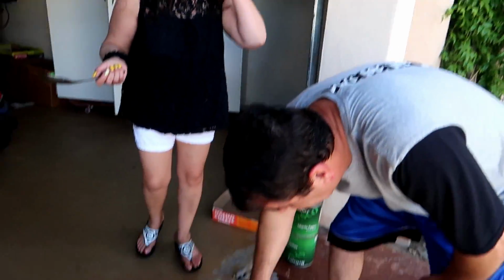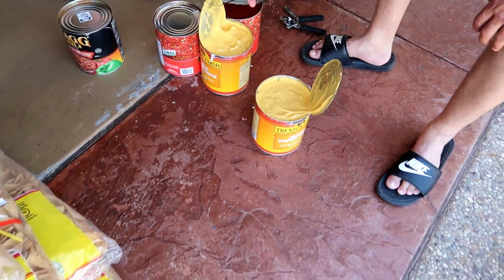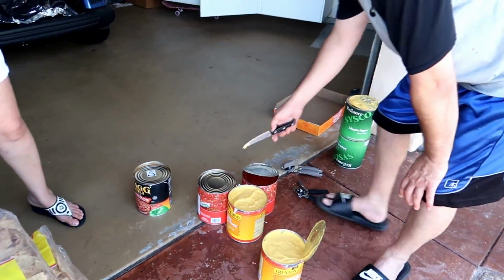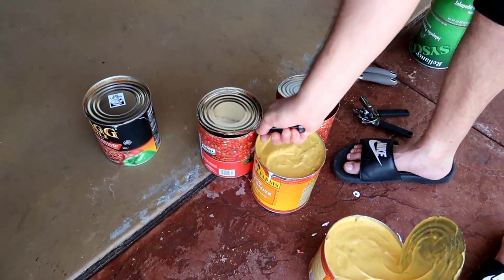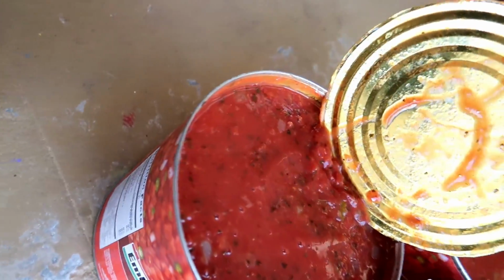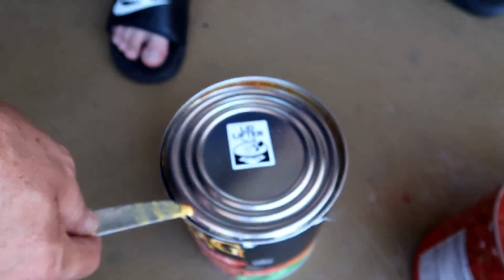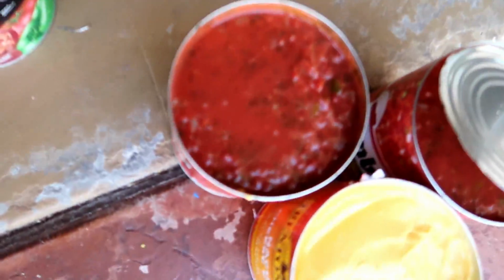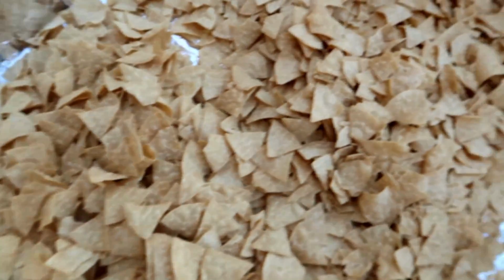So what are we doing? You're making big nachos, apparently. Oh my god. With cheese. That looks great. Here, Ron, throw it over here. Salsa, and then chili. So we got some chili, some salsa, some nacho cheese. We got some jalapenos, and we got a bunch of chips.